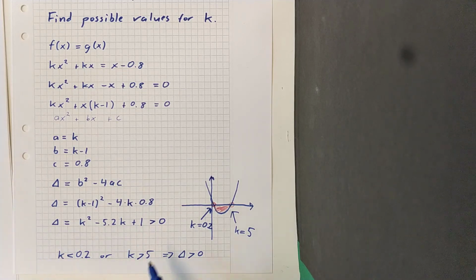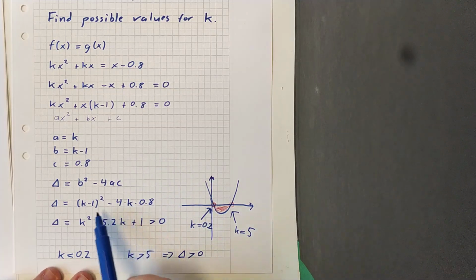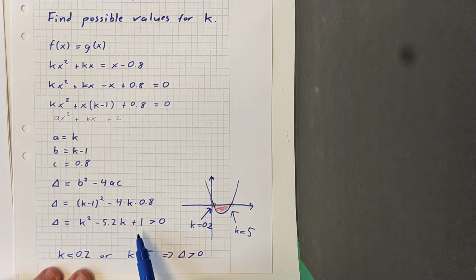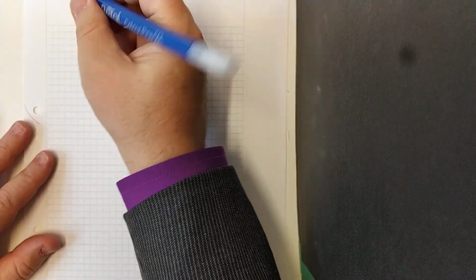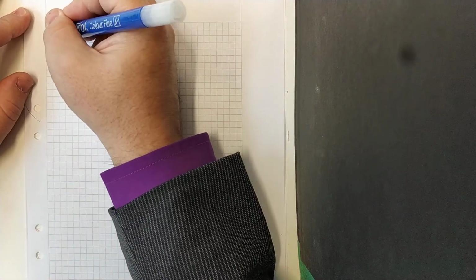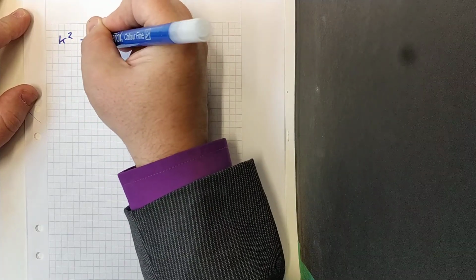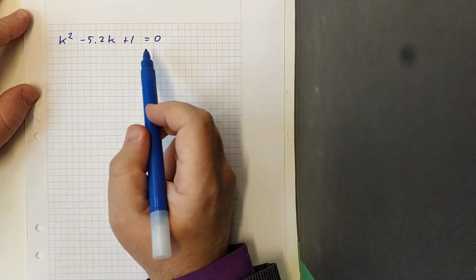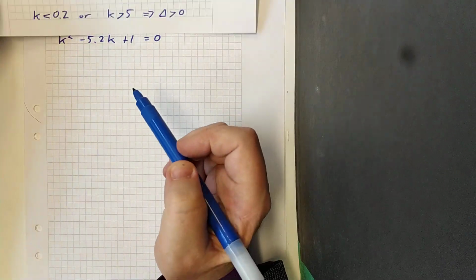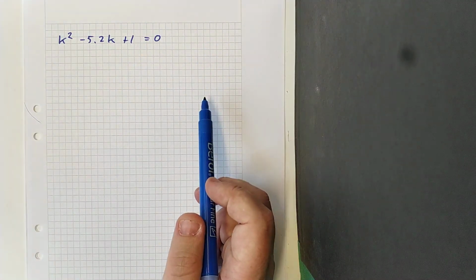So we might also want to be able to solve it a bit more analytically. I mean, we should be able to use some algebra techniques to find the solution. Supposing we didn't have a graphing calculator, what would we have done? So we come back to wanting to solve. We're still looking for the intercepts. We want to solve k squared minus 5.2k plus 1 equals 0. And we still know that this will give the boundaries, and we're looking for the interval between the two k values.